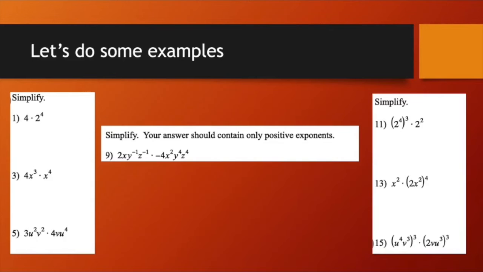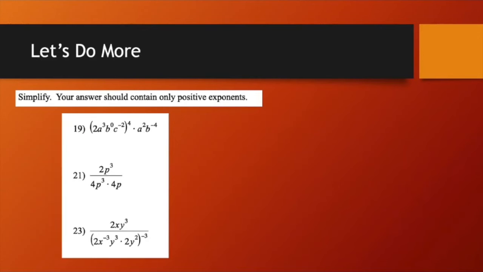All right, we're going to move on to number 19. Number 19. All right. Get this out of the way. This to the fourth power is going to go to the 2, a, b, and c. Here we go. So I'm going to have 2 to the fourth. Okay. a to the how much? 12. Yes. 12. b to the fourth.